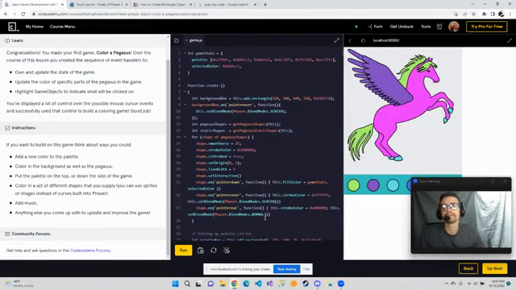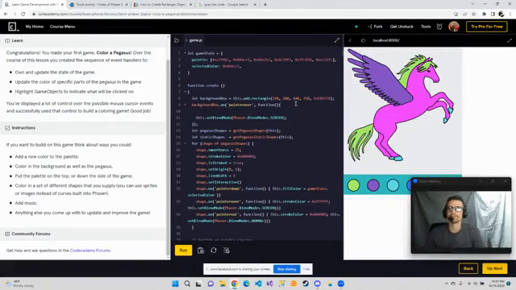We also got to set the stroke color to all white. Okay. So stroke color. Okay. Oh, gotta set that to 0x123456.